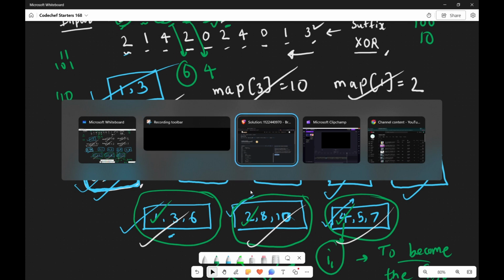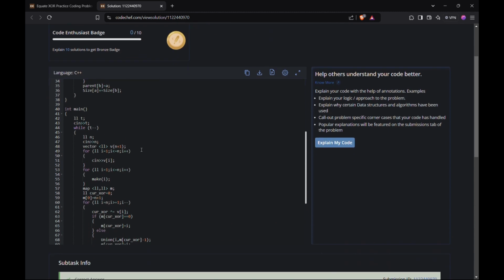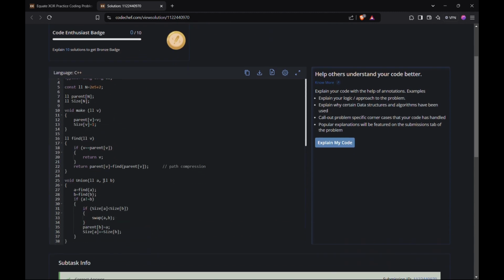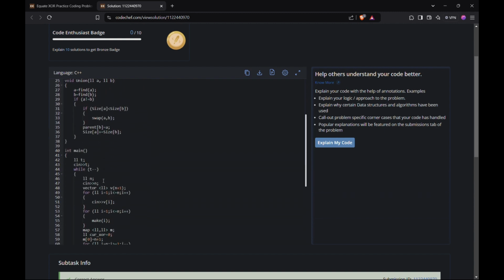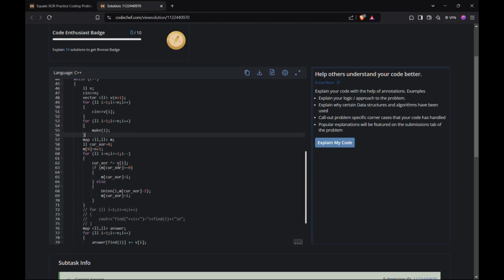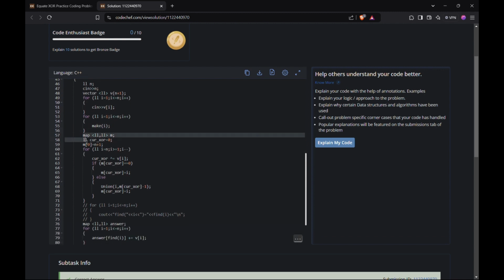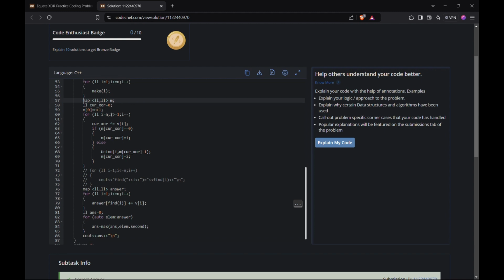Let's head towards the code to understand what's going on. Line 5 to line 38 is the disjoint set union template, and n taking the input, instantiating every node, and this is basically the process explained in the solution. So you start from n, go towards 1 and do the thing.